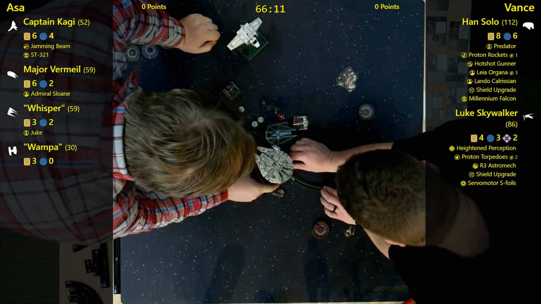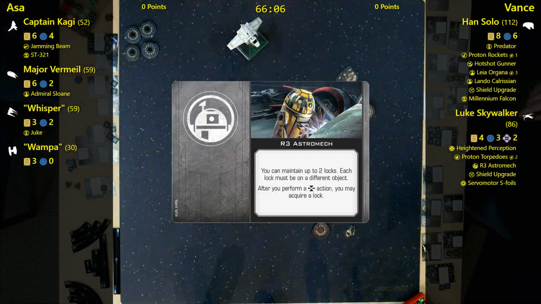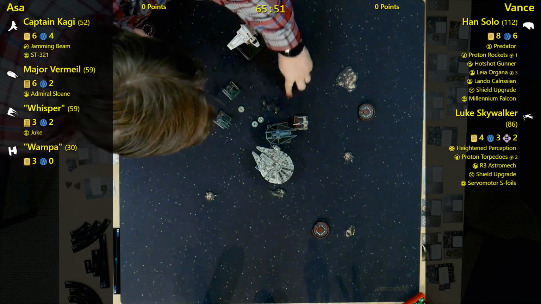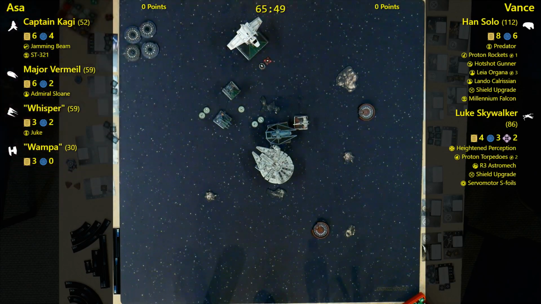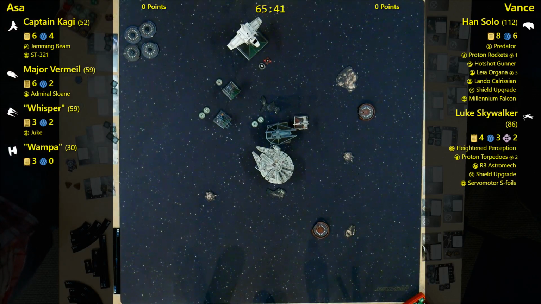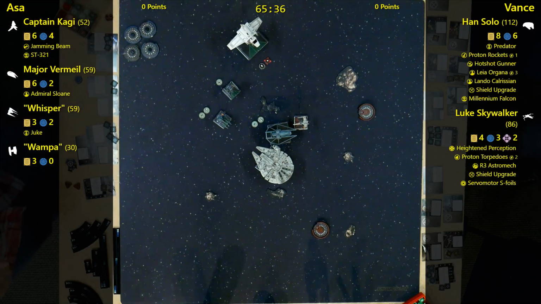Speaking of R3, let's go ahead and look that up. So R3 astromech, you may maintain up to 2 locks, and each must be on a different target. So that's where he's getting those off of. So Luke's got a lock on 2 different targets. So perhaps you could do his proton torpedoes on Whisper. And it looks like Kagi just stripped both of those locks onto himself. And he's out of arc, I'm pretty sure. Yeah, it looks like it.